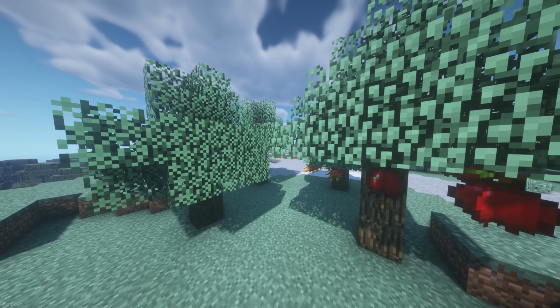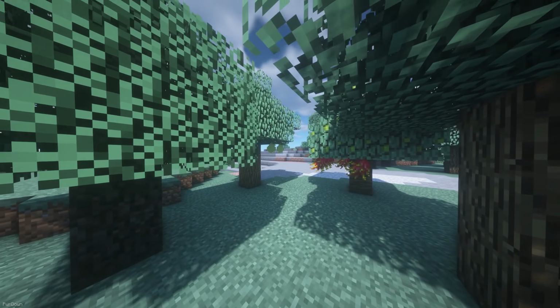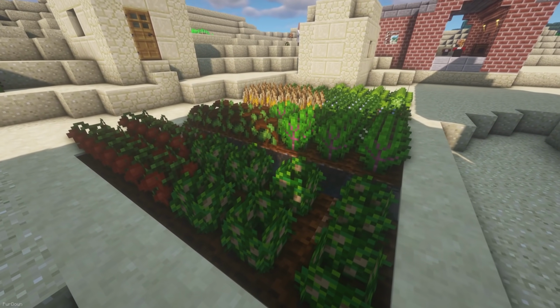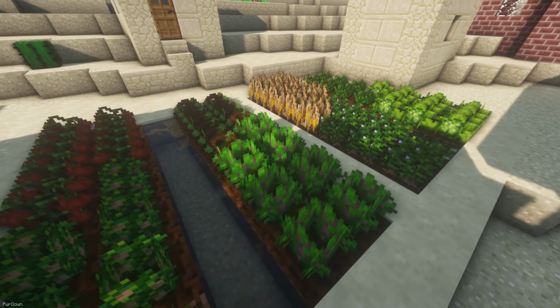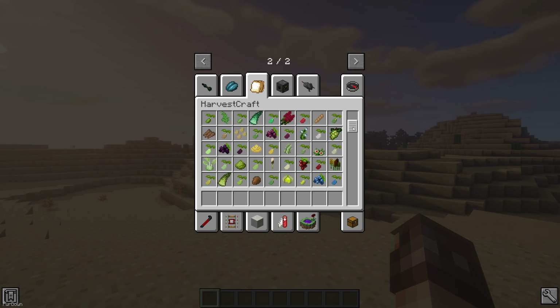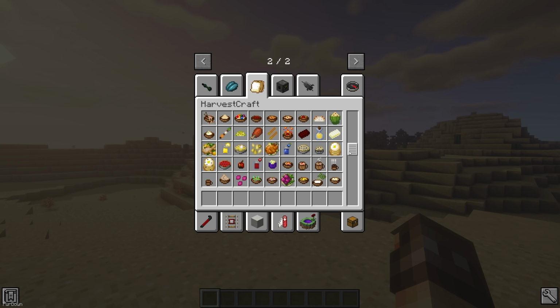Pam's HarvestCraft adds a lot of new seeds, plants, and food items to your world, allowing you to really get immersed when it comes to farming. It also overhauls the food restoration values, which should hopefully encourage you to eat more varied foods, instead of just bread and pork chops. As well as plants, there's also 19 new fish, a well block, right-click harvesting, and more.